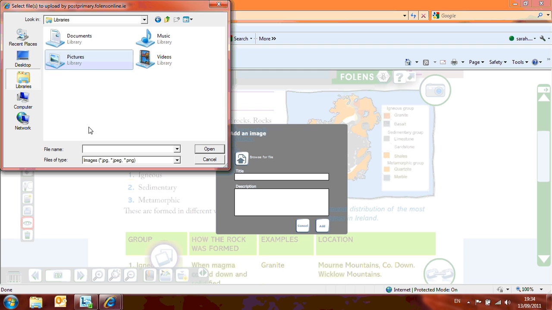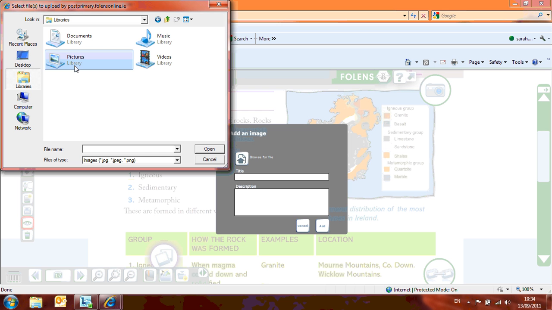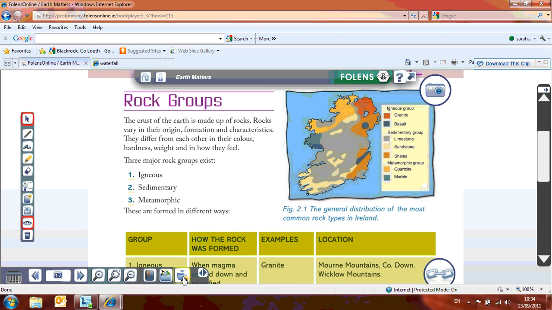No, it's not working. Go back and see. Okay. No, for some reason that's not working. So if you cancel, but if you do, you pick an image, type in a title. If you want to add a description, you can, and then just click add. I'm going to cancel in this case because I don't have an image.